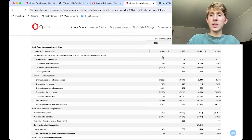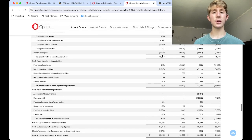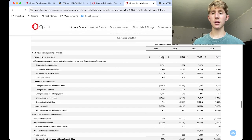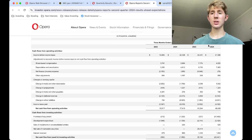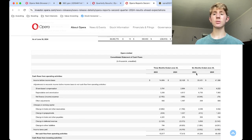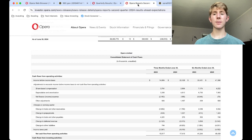They have a semi-annual dividend distribution, which means it's not every quarter, but only 2 out of the total of 4 quarters in a year. And so this explains why in the 6 months ended June 30th, all they paid out in dividends was $12 million and $9.8 million, respectively, in 2023 and 2024. That does not point to a 5.5%.